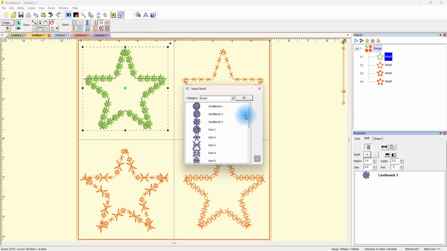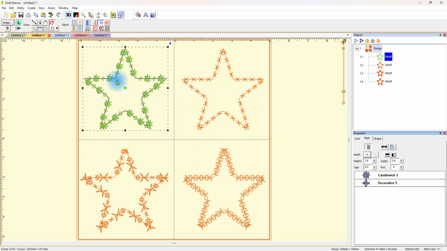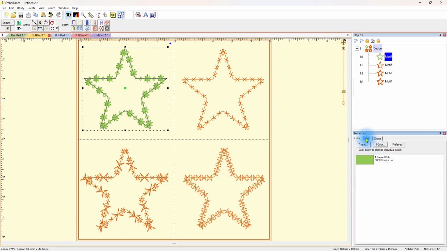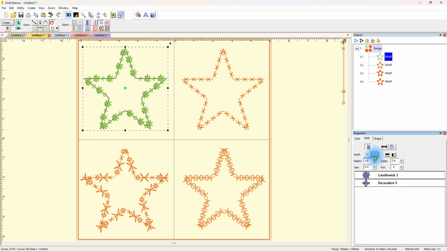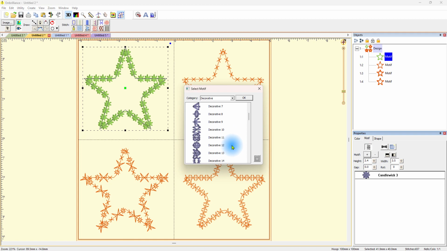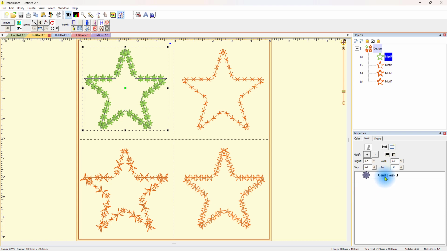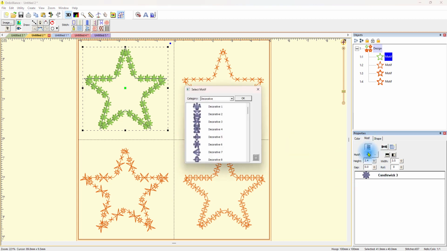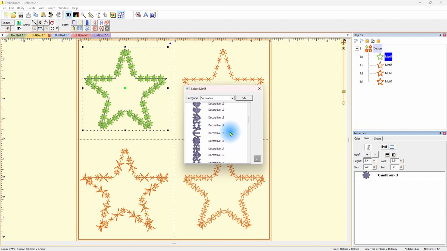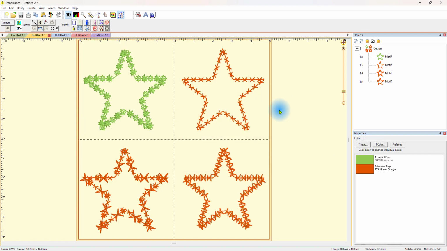What should I add? I'm going to go to something else, I think. I'll go to decorative? Sure, I'll try this. Decorative number 5. Okay, so that kind of added that. Let's see. I'm not crazy about decorative 5, so I think I'll get rid of that and add something else instead. How about decorative 12? Something roundish. Whoopsie, it didn't add it. How about add decorative 12? I forgot to say okay, I guess. Okay, now it's added that in there.